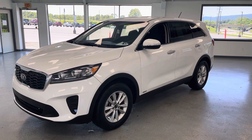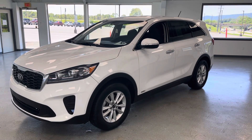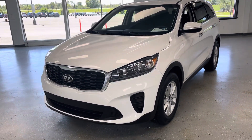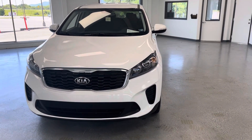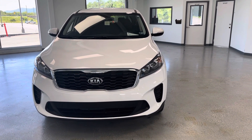Here's a 2019 Kia Sorento LX, 9,000 miles in white. Good looking vehicle here, five passenger SUV, all-wheel drive. The LX is kind of a step up from the S — kind of a second tier trim. We're just going to walk the car and show you what you get.